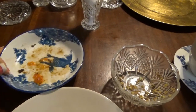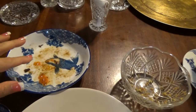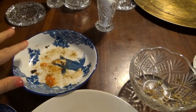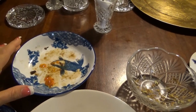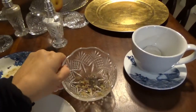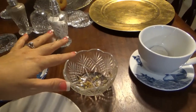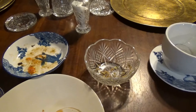This one I just made up myself because I love mushrooms. And it turned out really good. I think it's one of my new favorite combinations because the rich flavor of the garlic and the onion and the mushrooms, and then the tanginess of the tomatoes really balances it out. The green beans, of course, were delicious. They're kind of sweet. With the sesame, it's almost like a peanut butter sauce.